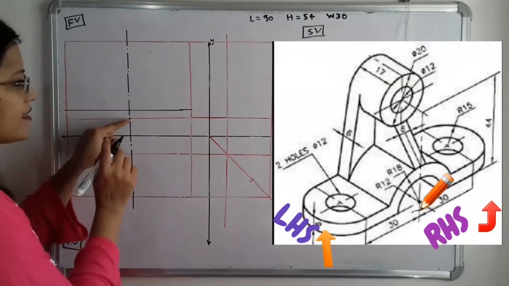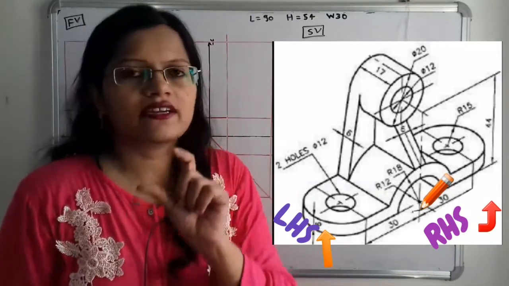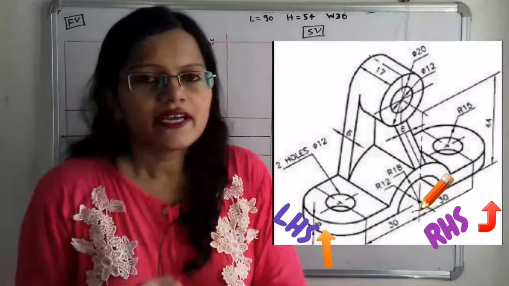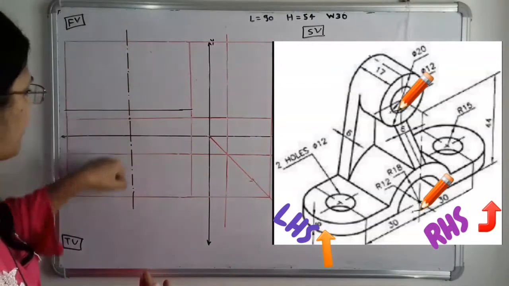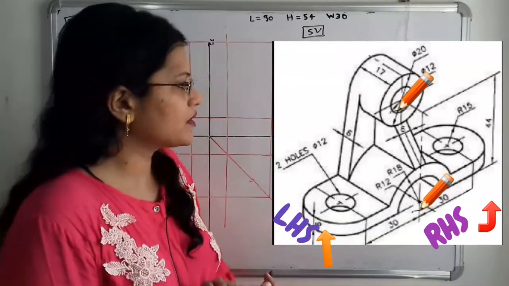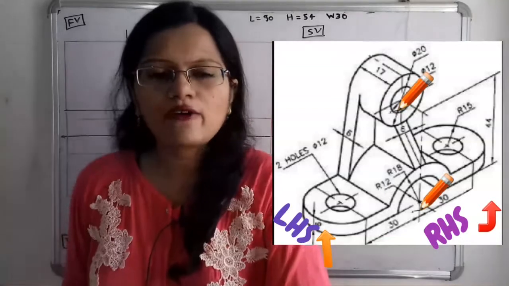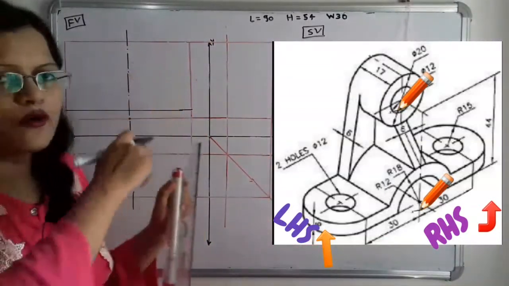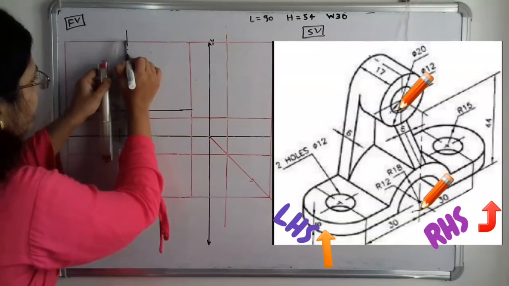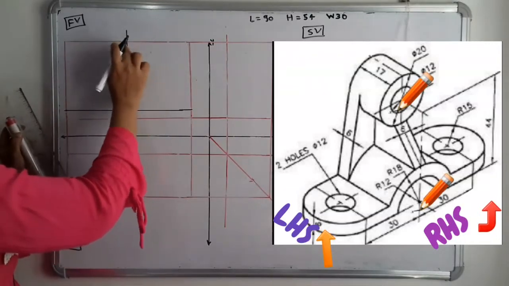From the center on the baseline we draw two semicircles having R12 and R18, taking those distances in the compass. At the top, along the same vertical centerline, there is a circle with the given dimensions: diameter 520 means radius 10, and 512 means radius 6. To find the center of this circular structure, we take 10 millimeters from the top. With that center we complete two concentric circles of radius 10 and radius 6.